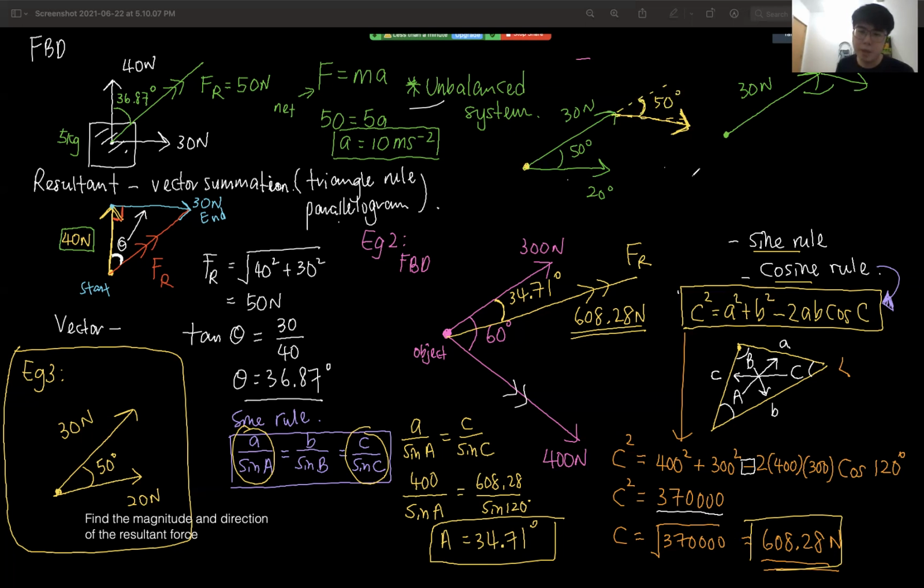Why? Because when you have two parallel lines, and then you have one line crossing them, it makes what? It makes corresponding angles. Alpha would be equal to the angle here, beta. So this is 50. This is 50. Then the angle here would be 130.